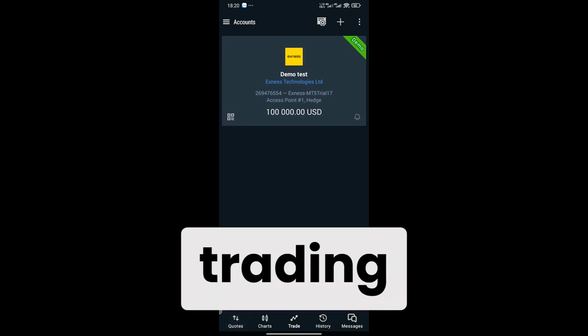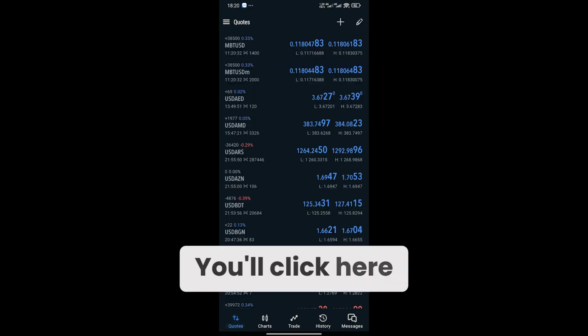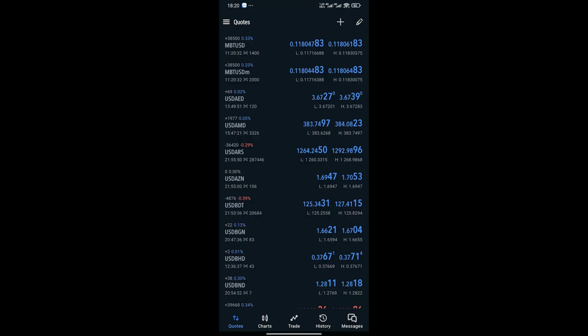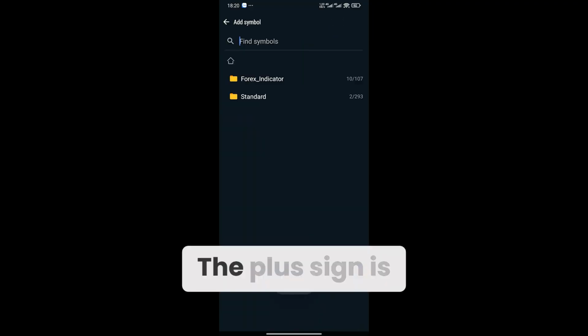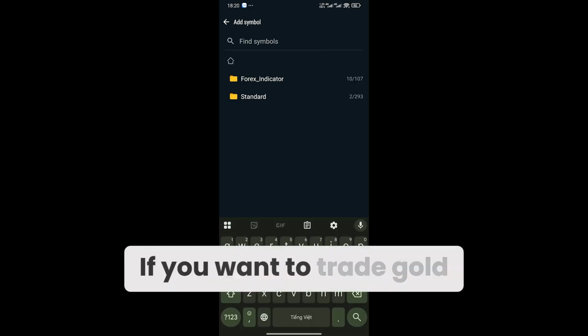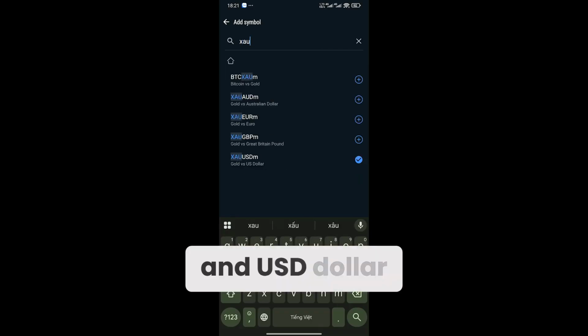Finally, to start trading, you will first click on the bottom left corner here. You'll click here, then click on the plus sign here. The plus sign is up there. If you want to trade gold, look for XAU, that's gold with USD.